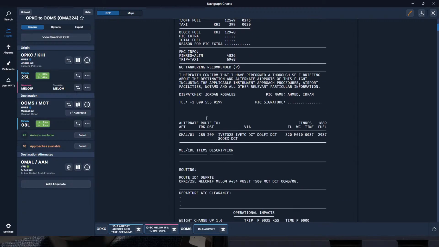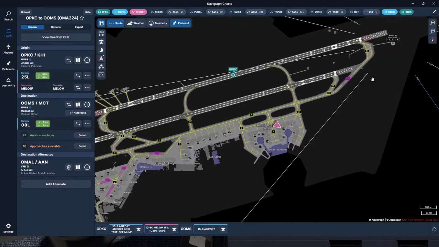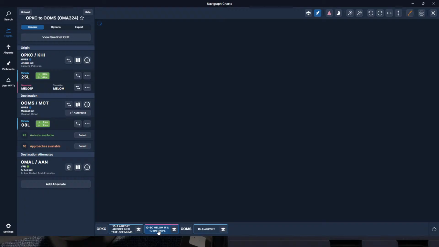that we'll be following the Melum 1 Foxtrot departure. Our departure runway is 25 left. And there's no STAR for Muscat. There's only the runway 08 left. Right. So Melum 1 Foxtrot already done. Let's have a look at the chart. Melum 1 Foxtrot.